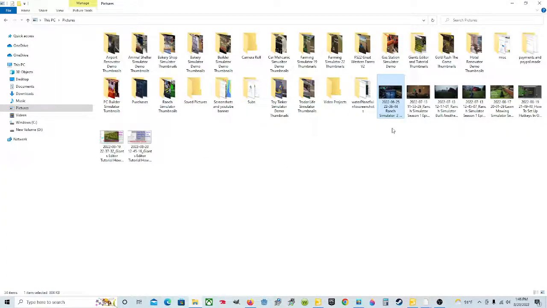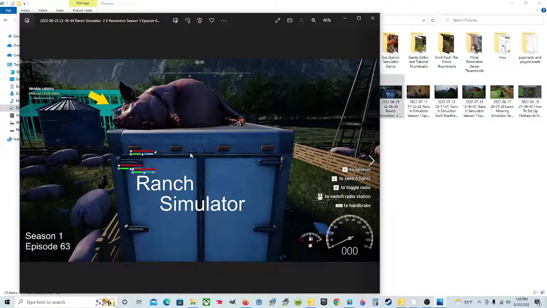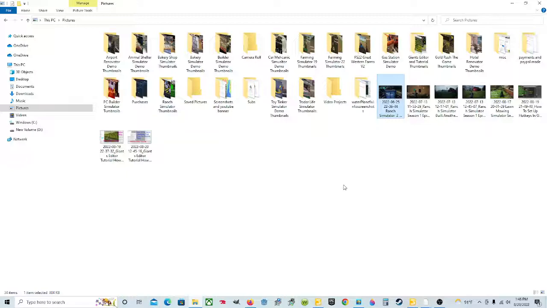So now I'm going to minimize this and go back to the thumbnail area. If you click on it, you can right click on it and open it. Click open and it'll just open it, and it's going to show you that's what your thumbnail is. So I'm going to close it. So anyway, that's how you make a thumbnail with Paint.net. It's pretty simple. You can do other stuff, obviously. There's things you can add to it if you have extra stuff or learn it a little bit more. You could do more with it, but that's just the basics.